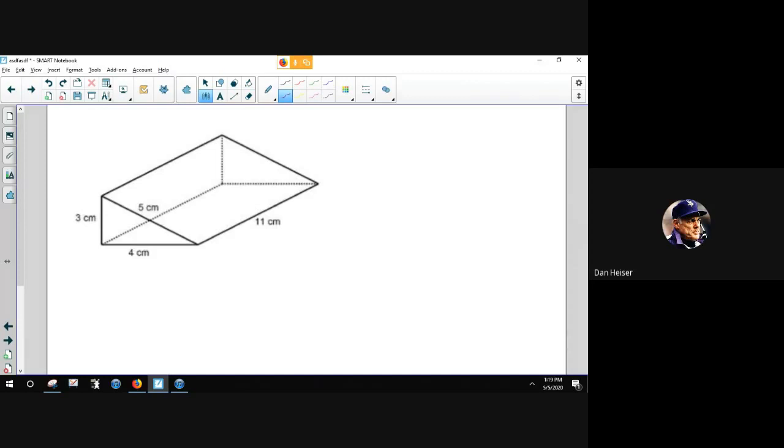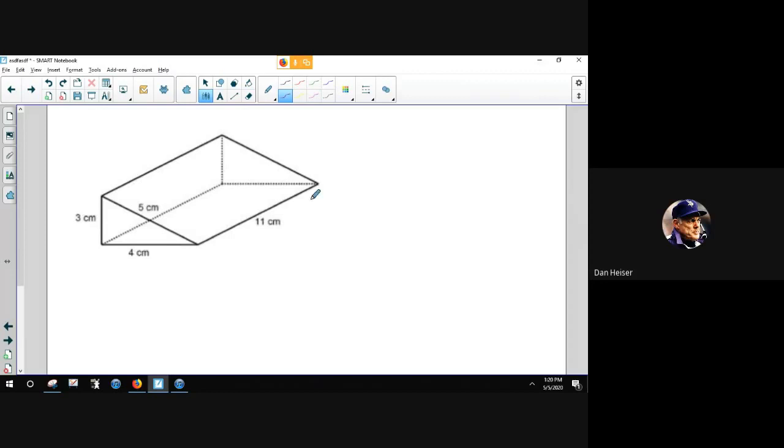It's case by case. And the reason for that is prisms will have different bases. This prism has a triangular base. If I change the base, I change the area formula, because we don't use a triangle formula to find the area of a rectangle. We don't use the triangle formula to find the area of a regular hexagon. We have to use area formulas appropriate to whatever polygons we have. So every prism will have its own unique formula.